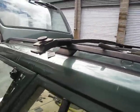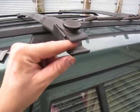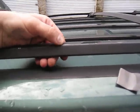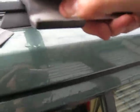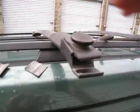Part of the problem with these cars, they're obviously getting up there in age, is these pads. They're too slippery and they don't grab on like they should have or probably would have when they were new. So you want to get rid of the bottom one at least. That's the one that seems to be holding on. They're literally that crusty where you can just peel them off like that.